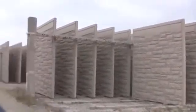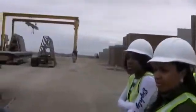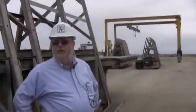Do you guys specify the load bearing capacity of the precast? The structural engineers will do that by design. They'll work with the architect. There's always an engineer of record on these jobs, and the engineer of record will say that wall panel has to be designed.